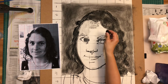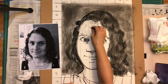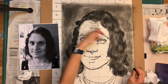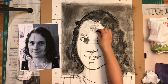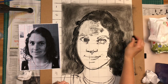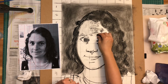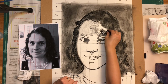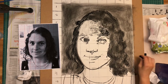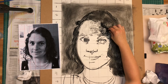You do one more thing, well, many more things, I'm sure. The closer your strokes are together and the more even your strokes, the better, because you'll notice that even when you smooth things out, you see the stroke of the charcoal. If you go crazy like a little kid with a crayon, that's going to come through in your final piece. So you want to control how your strokes are, and that's a little bit darker than I intended, but we can work with that. Ultimately the hair is going to get real dark.